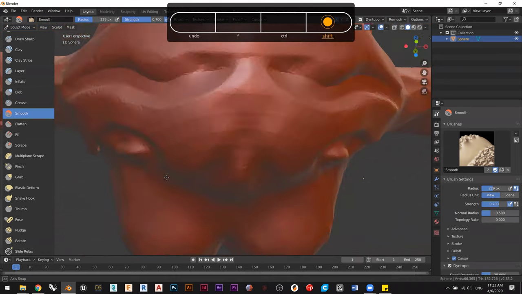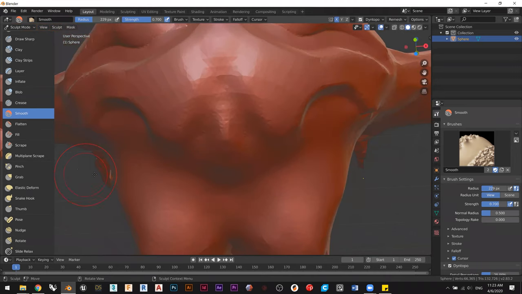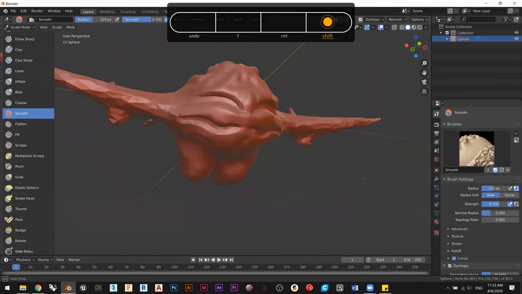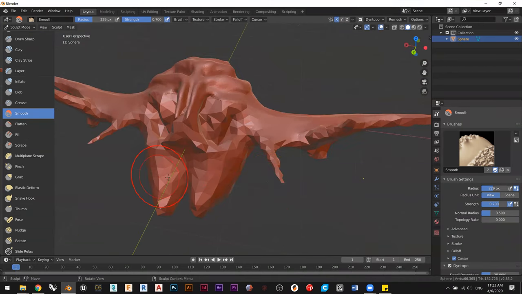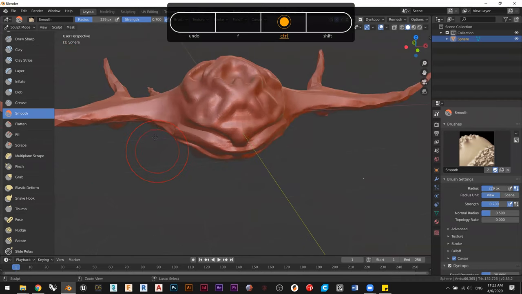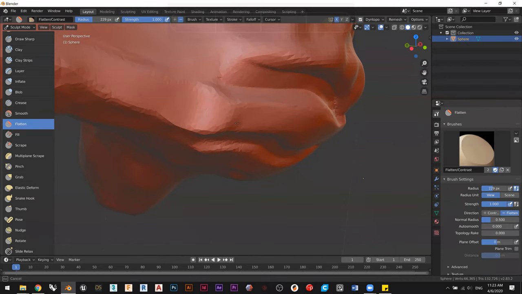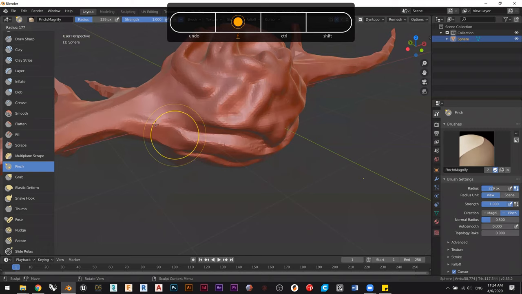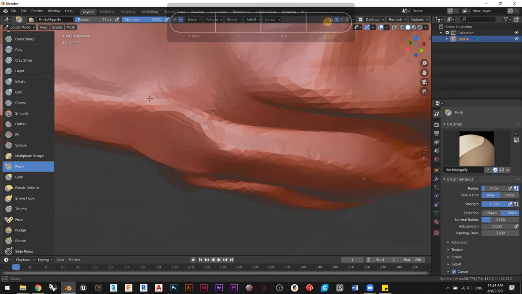I don't like that nipple there. So working with sculpting in Blender is basically trying to not do a lot of nipples, right? And also working with weird geometry until you polish it out so that it looks nice and so that it's something that you wanted to have in the first place. The more you practice, the better you get at it, of course. Just like with any tool.